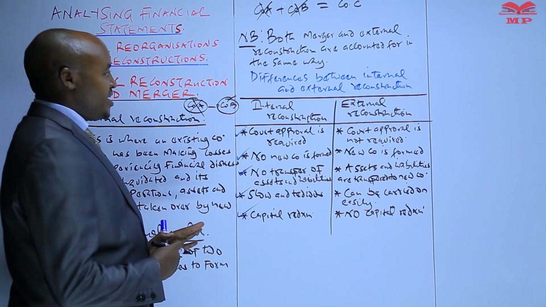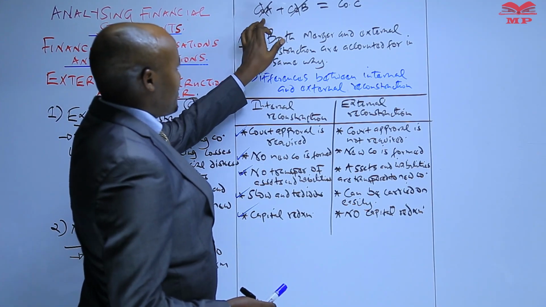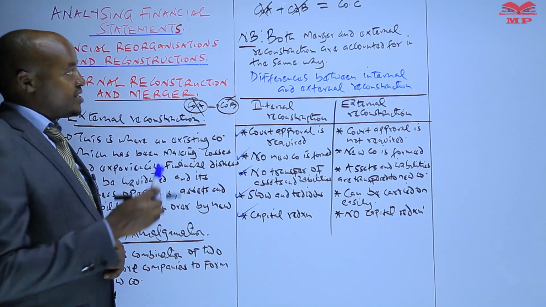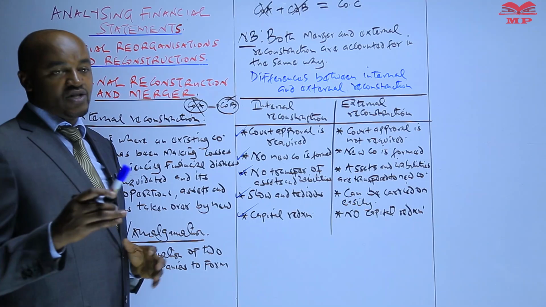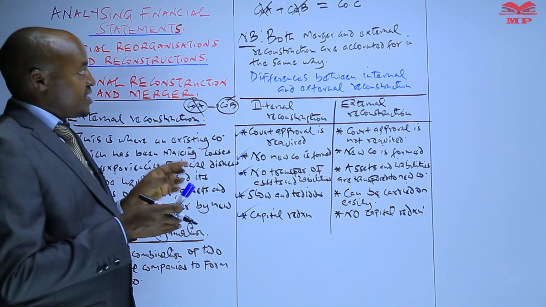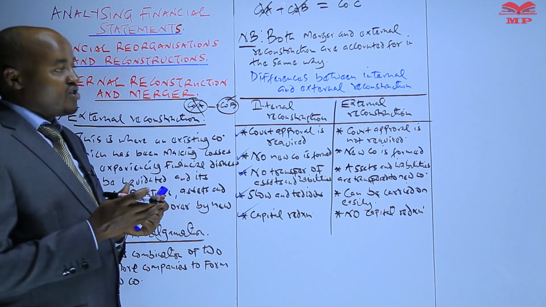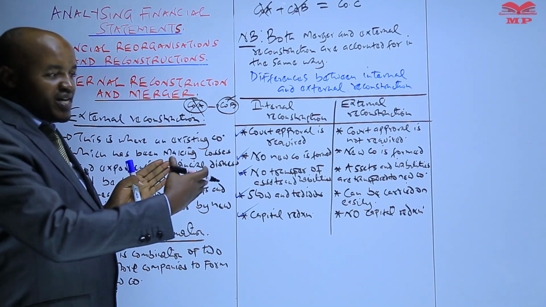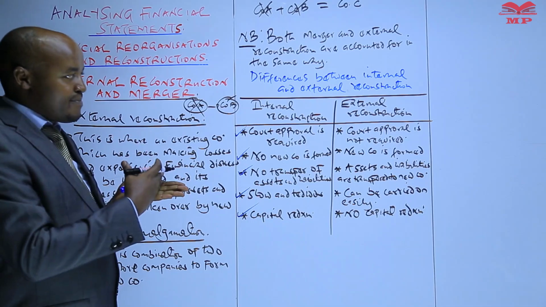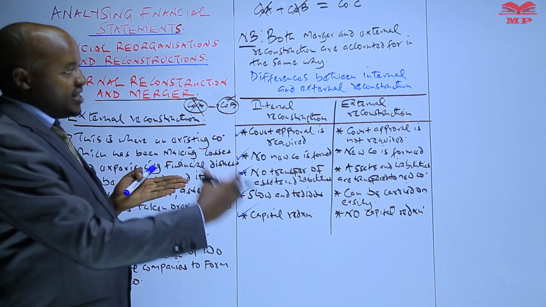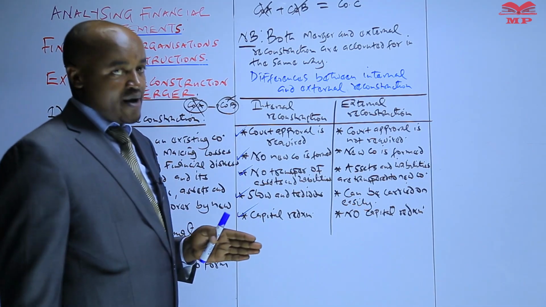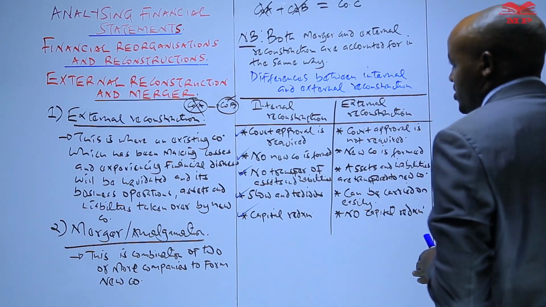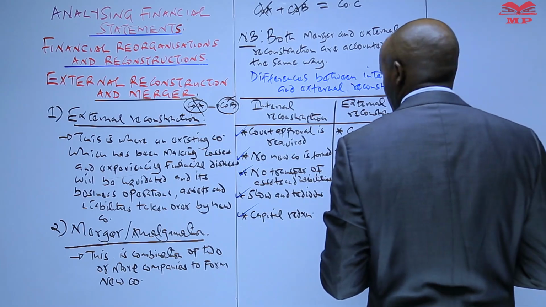In case of merger, if these two companies, company A and company B, have been making losses for a number of years or experiencing financial distress, the shareholders and directors will agree to liquidate the two companies and the operation is taken over by a new company, say company C. That's why there is a similarity. In both cases, a company or companies are liquidated, and then a new company is formed to take over the business operation, assets and liabilities of the old company.